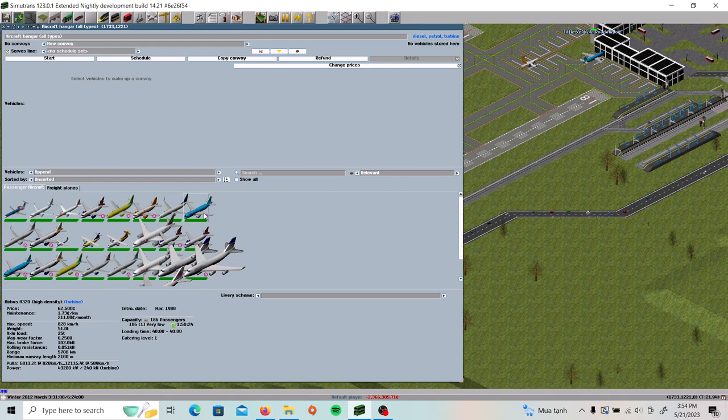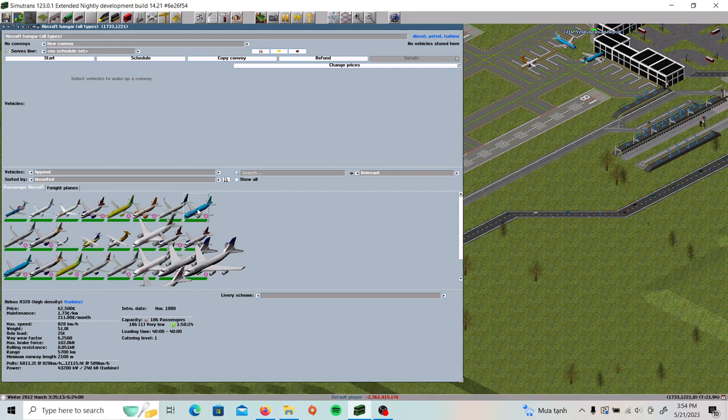The bigger jets at the beginning of the list are all very low class. These are budget airline types, like EasyJet, Ryanair, and Spirit Airlines, where the whole airplane is configured to be dense. This one has 186 seats, all very low class. And very low class, of course, attracts more passengers, but it's less comfortable.